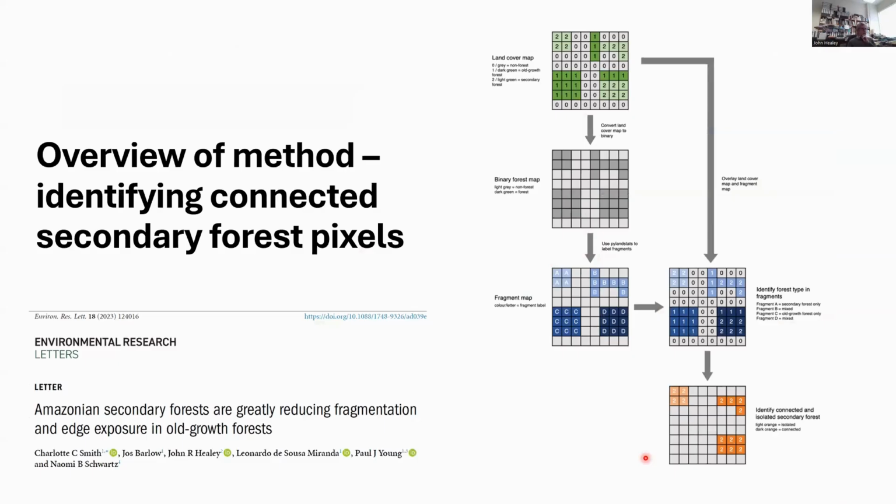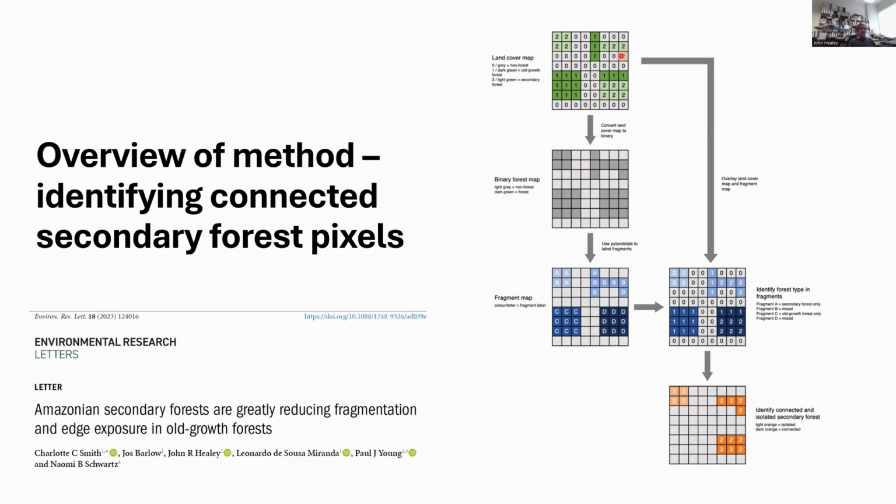So, an overview of her method, which we reported in this paper. She started off with a land cover map in three categories. The grey cells here are showing non-forest, the agricultural land. The dark green is showing the pixels that are classified as old growth forest, and the pale green with a two on there, the secondary forest, using the same classification I talked about before. The first thing she did is she created a binary map between forest and non-forest in order to map each isolated forest fragment. And so we have here 4 forest fragments in this illustration.